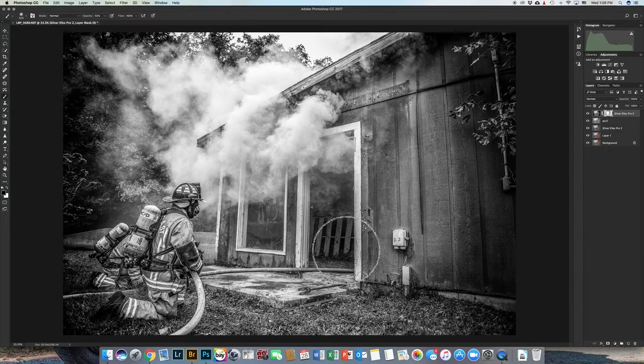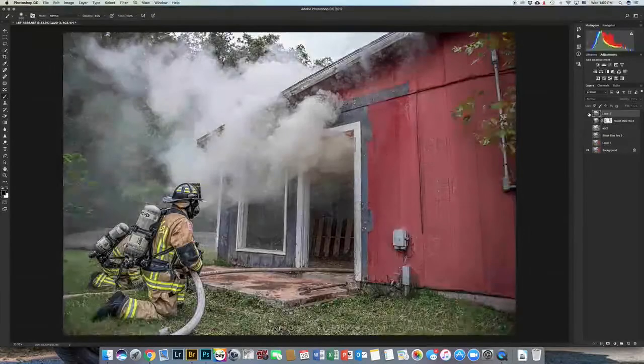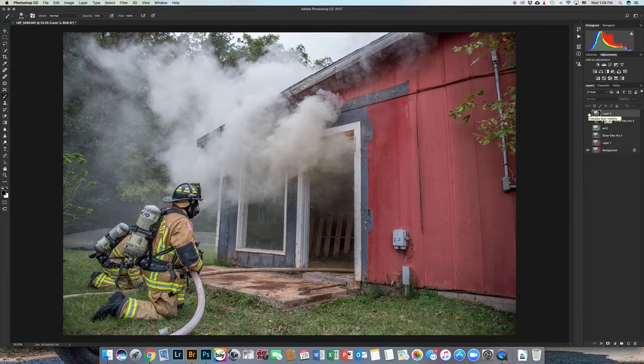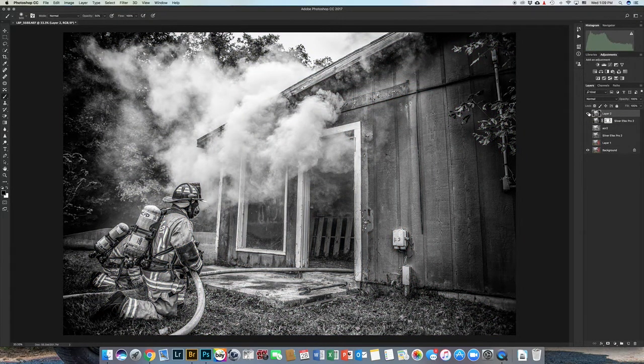That's all I do. One thing I would do before I finished off is I would do another composite layer. And again, that would be Command, Option, Shift, and E to create that composite layer. And now basically any layers in between there, I can turn those off, and it won't make any difference. If I click this off, you can see our original, and then you can see our finished black and white. And that's basically all I do. That's a Louise black and white, and that's all there is to it.